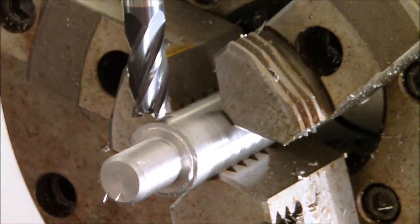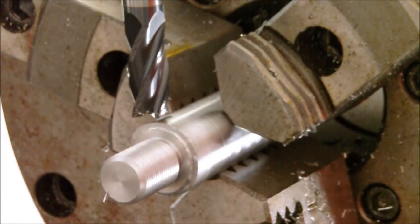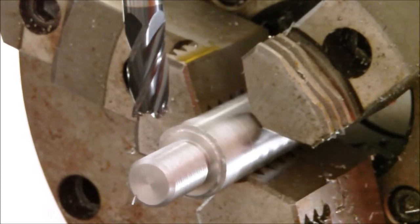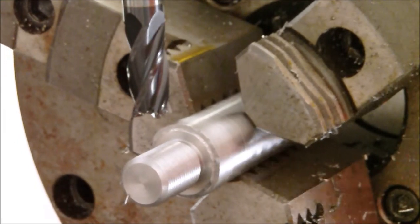Alright, so let's get to it. This is the screwed up mandrel that I crashed my tool post into when I was machining on the lathe. So I had to start over. So I am going to show you guys how I cut the wrench slots on my muzzle brakes.